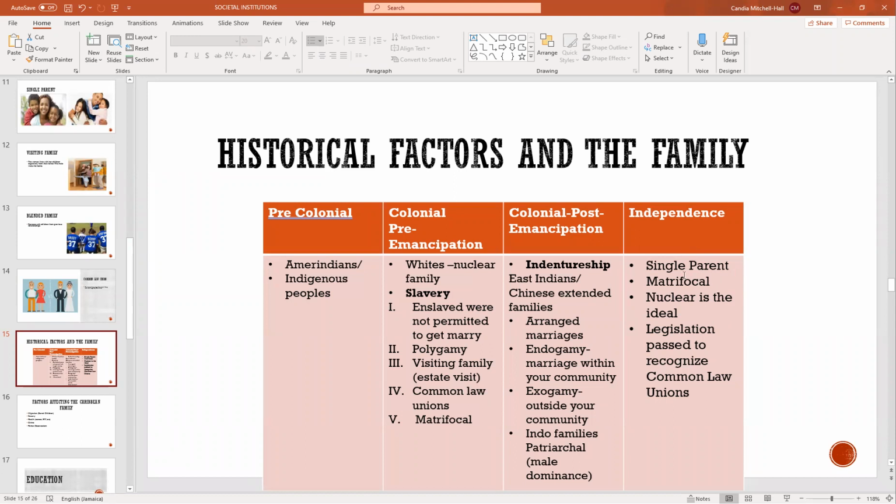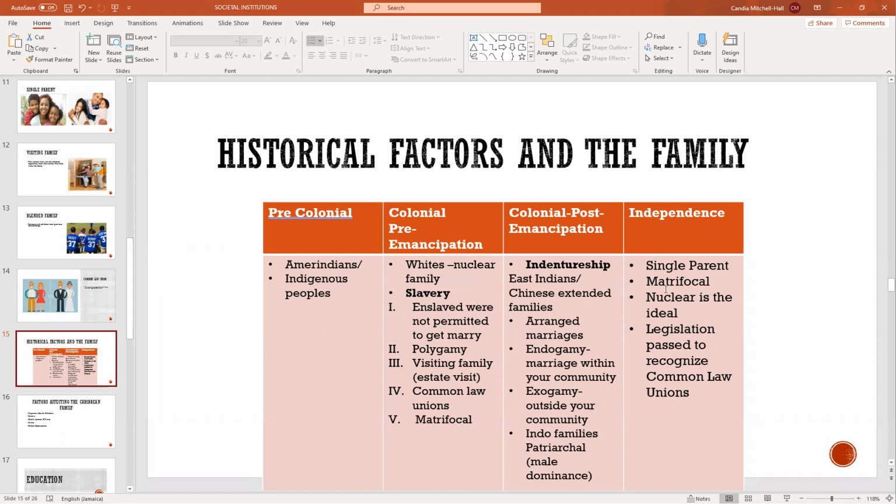And even in Black families, because matrifocal is not only a single parent construct, but you could live in a nuclear family where the house is very matrifocal. All the decisions go around the mother. So if you need to go somewhere, your father says to you, go and ask your mother. You need extra money, go and ask your mother. You want a phone, go and ask your mother. Matrifocal homes.